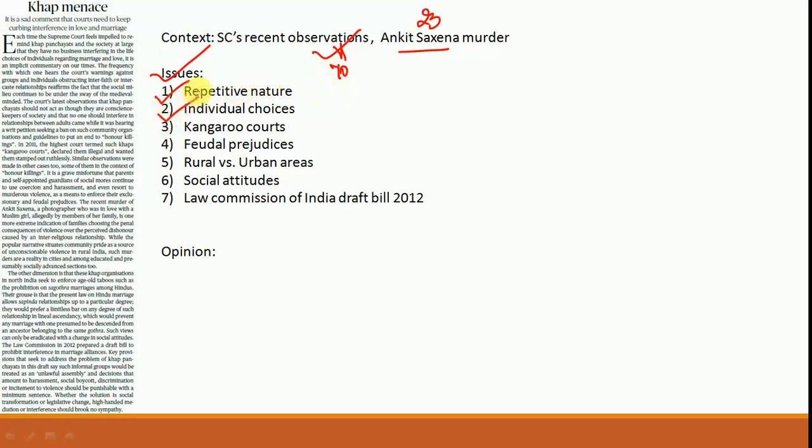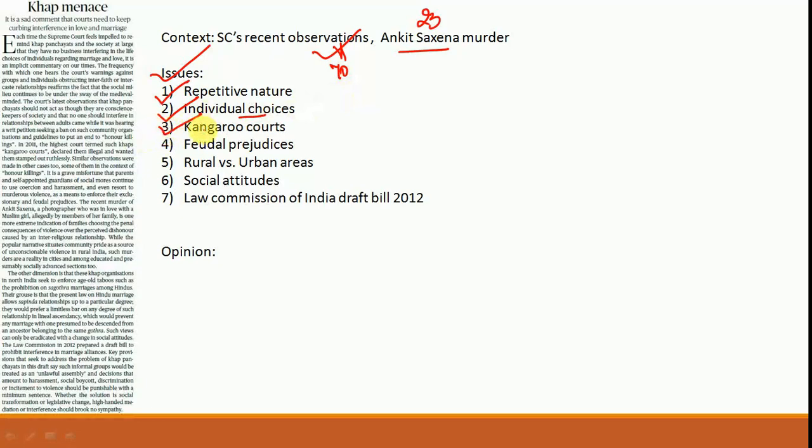Another thing is with regards to individual choices. Here the court has time and again mentioned that the Khap Panchayats or the society should have no business to interfere in the life choices of individuals, especially in life choices related to marriage and love. So individual choices are supreme. This can even be referred to ethics also: where social values versus personal morals is the question, you should know that it is always the personal choices which supersede social values. So that is something that is important.